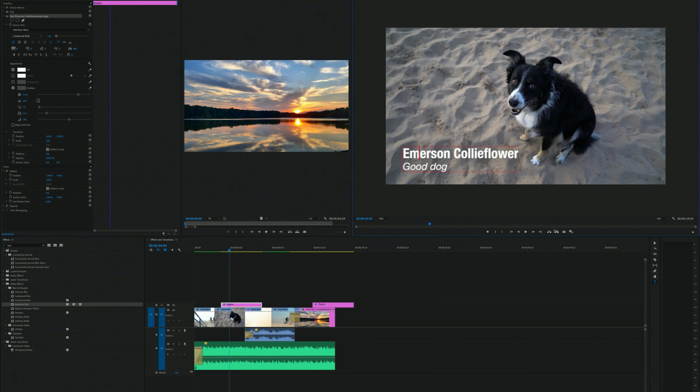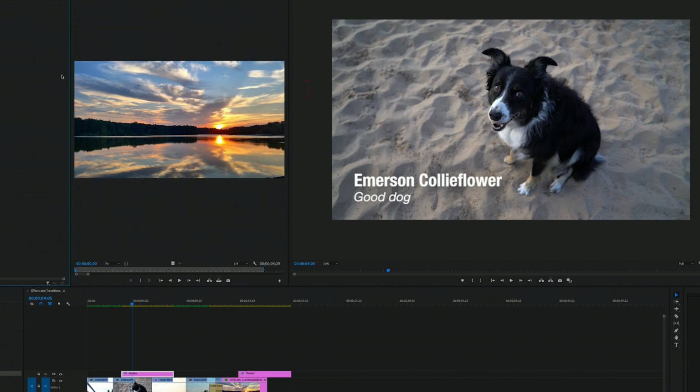Now, a couple last little things that I want to talk about while we've got this open is that one of the things that we used to use when we would broadcast TV and screens were around it, we would have what were called title safe areas. And these are still accessible in Adobe Premiere Pro.